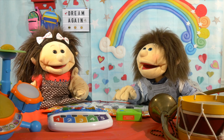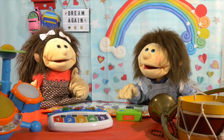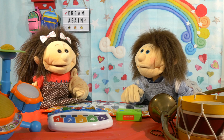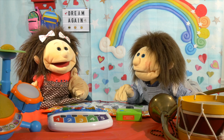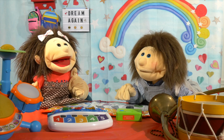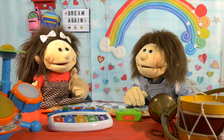Black sheep, have you any wool? Yes, sir, 3 bags full. One for the master, one for the dame, and one for the little boy who lives down the lane. Baa Baa Black sheep, have you any wool? Yes, sir, 3 bags full. Thank you, says the master, thank you, says the dame, and thank you, says the little boy who lives down the lane.